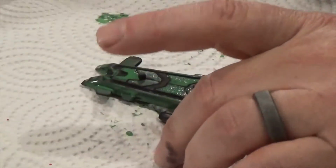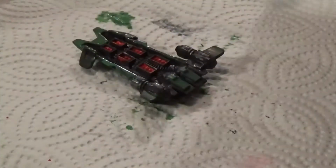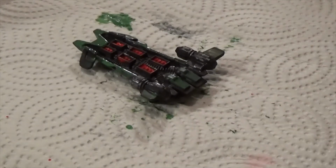So we've got some of our dry brush. We got some of our color. Let's see, what's the next? It's still pretty dark. I'm not super happy with how dark it is. It's still pretty black. I don't know what I'm going to do about that yet.